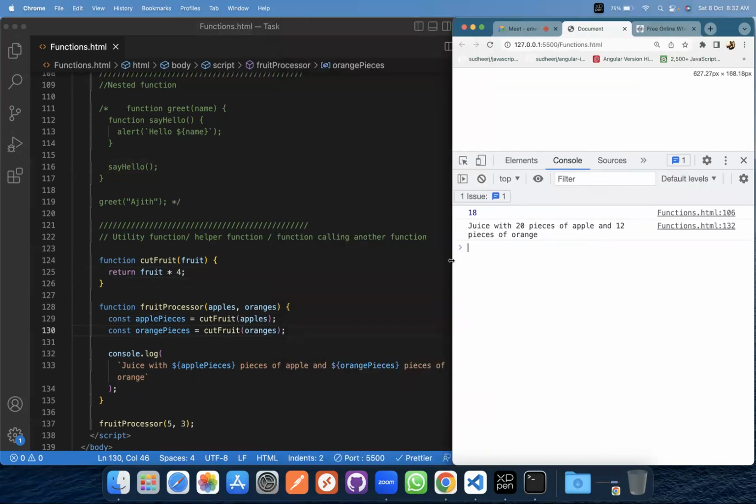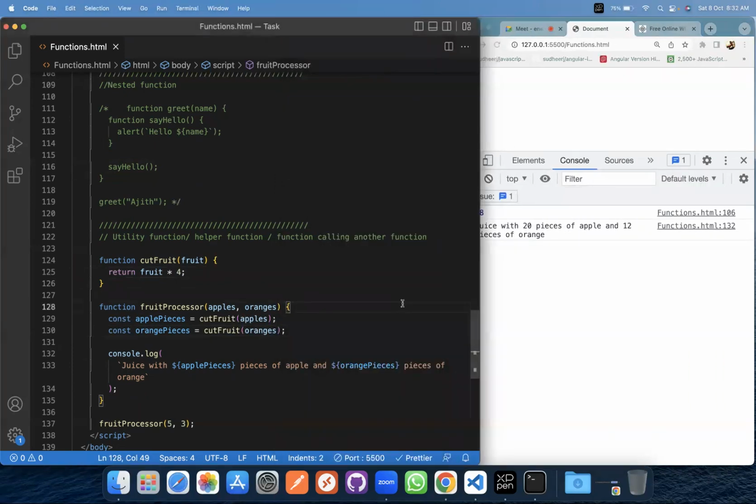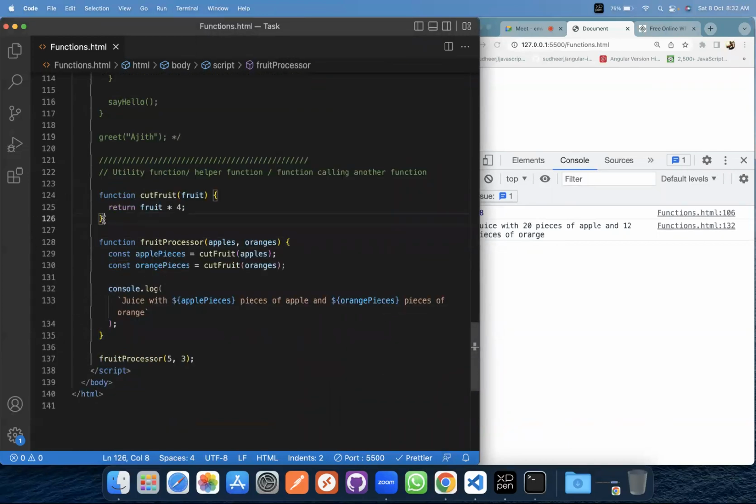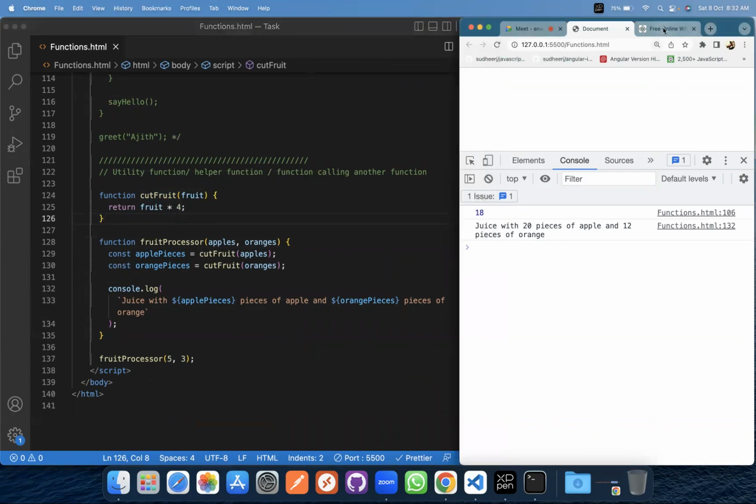Now tell me, how does it work? This function we call a helper function. Basically, this function will cut your fruit into 4 parts. That's it.